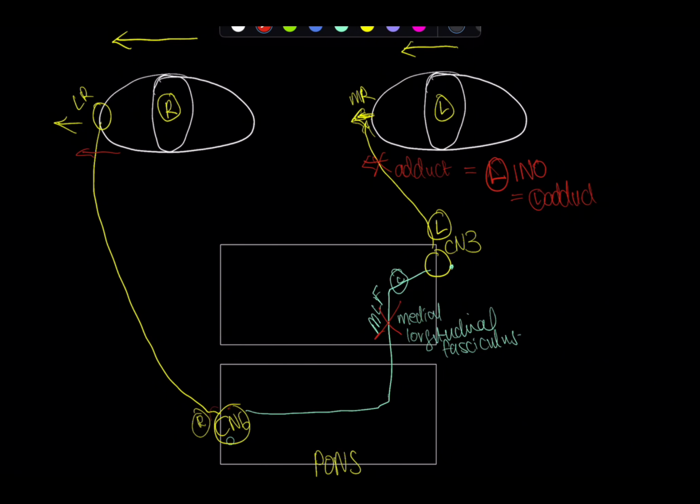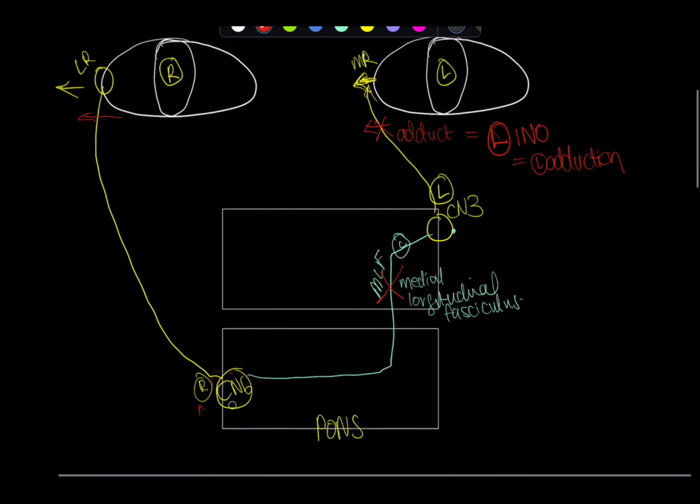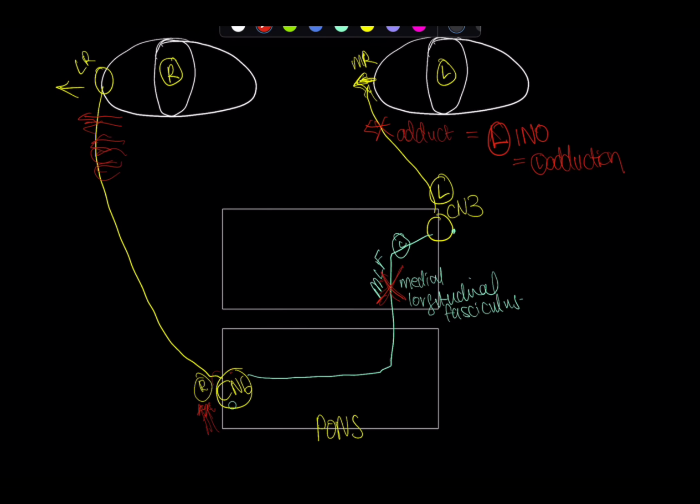But on top of that, what's going to happen now? Your brainstem centers are going to keep firing more because you're trying to look right, but it can't get that signal across because this MLF is broken. Essentially, it's damaged because of some other lesion. So the increased firing on that right cranial nerve 6 is going to keep making this lateral rectus fire and fire and fire, and so you get nystagmus on right gaze, on the abducting eye. And that's the reason you get that abduction nystagmus.